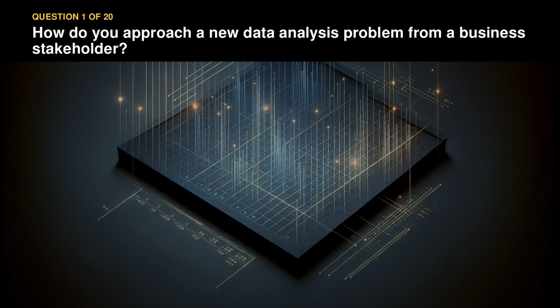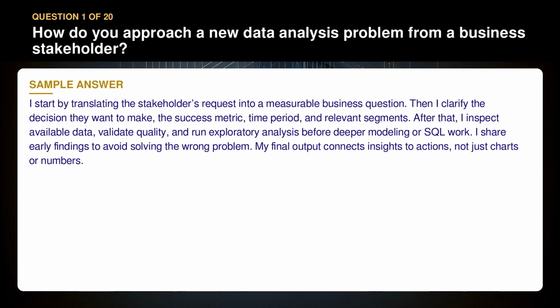Question 1. How do you approach a new data analysis problem from a business stakeholder? I start by translating the stakeholder's request into a measurable business question. Then I clarify the decision they want to make, the success metric, time period, and relevant segments. After that, I inspect available data, validate quality, and run exploratory analysis before deeper modeling or SQL work. I share early findings to avoid solving the wrong problem. My final output connects insights to actions, not just charts or numbers.